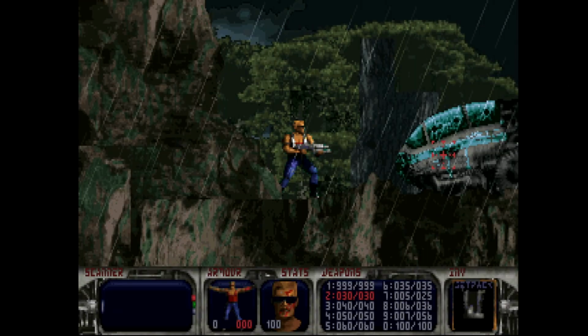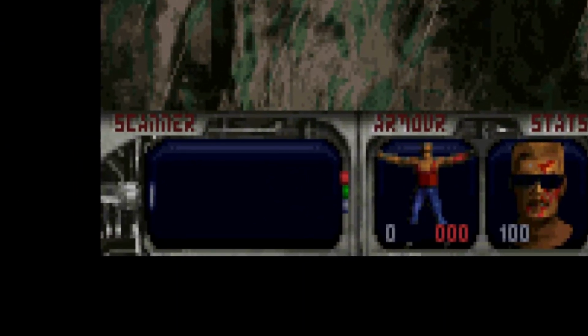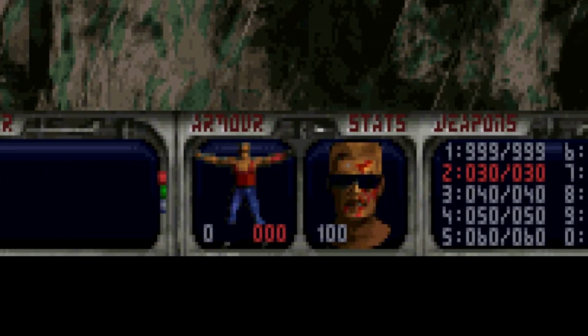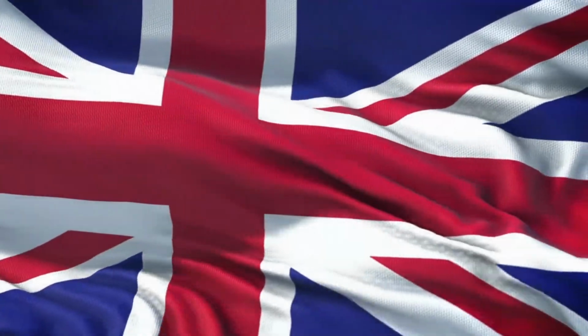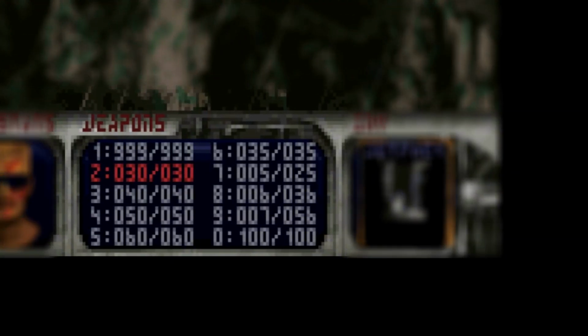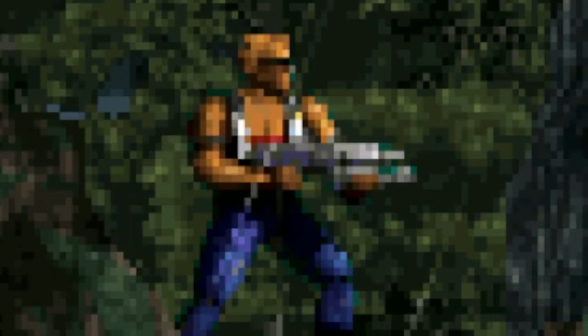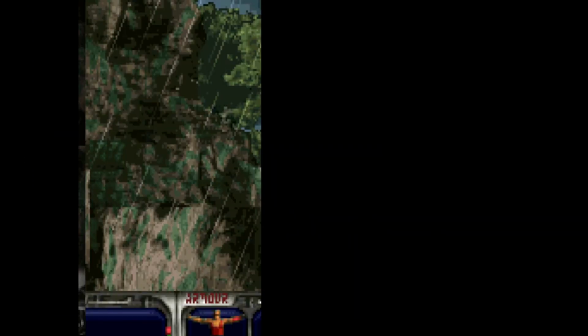The heads-up display is quite typical for the time, mimicking what you might see in games like Doom or Wolfenstein. The HUD displays a scanner, Duke's health and armour, spelled with a U, and his weapons and current inventory item. Looking closer, we can see that Duke's able to carry up to 10 weapons. Unfortunately, they all share the same sprite, but they do behave differently. So with that said, let's take a closer look.